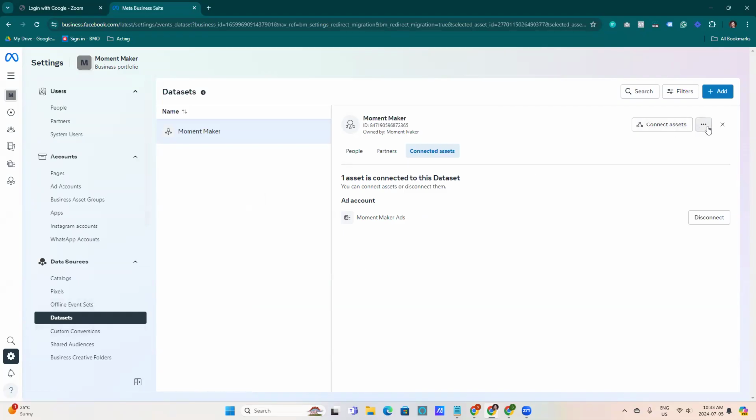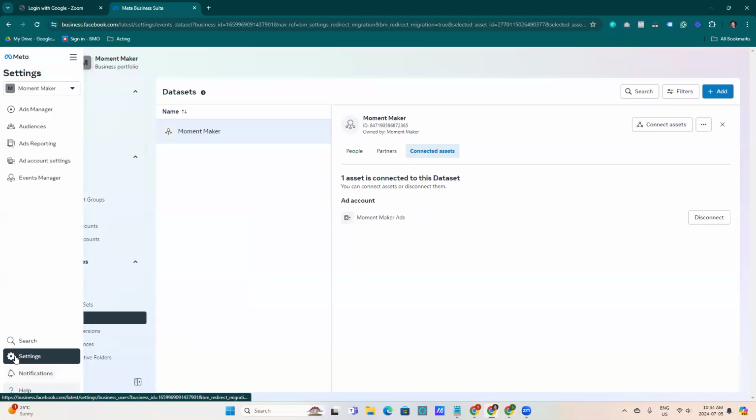Perfect. Now we're going to go to, sorry, slow down, George, slow down. We're going to go into the 3 little dots here. Okay, and now we're going to open this up in Events Manager. Now, if your layout's slightly different and you don't see this, you can always get to the same spot by hovering over this settings little button here, and you can click Events Manager here.